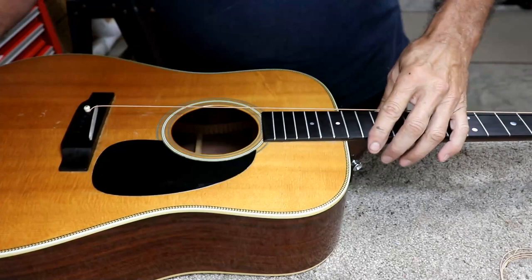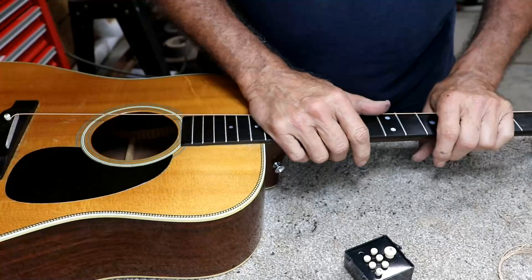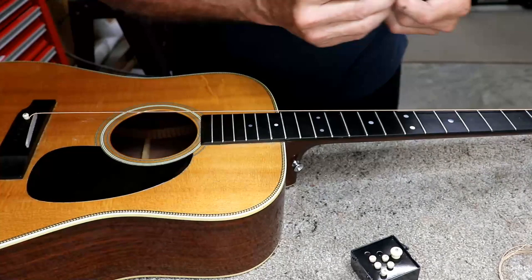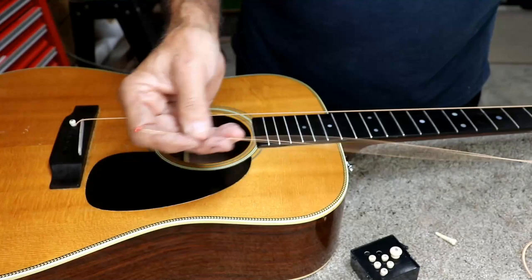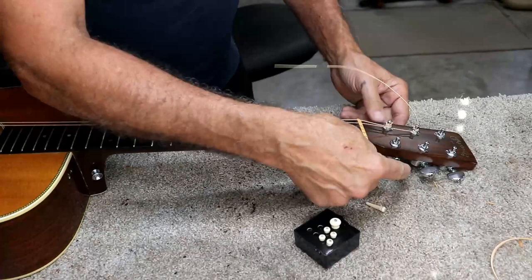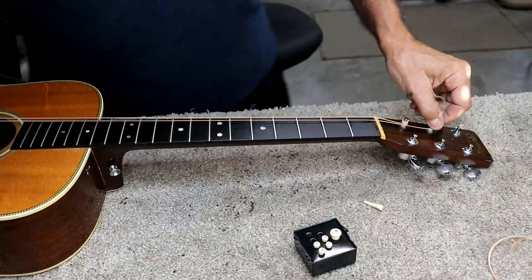We're starting to put the strings on. I made a saddle and got that worked up. I oiled the fretboard and the bridge. This is the first time I think I've lost the bridge pins that go to this guitar — I've just found these other bridge pins to put on here. They're nice pins so they should be fine. Another thing I noticed was that the tuners — all the screws were loose, I think five out of six of them. So I tightened those up. That takes a lot of play out of the tuning keys — there was a lot of wobbling going on.